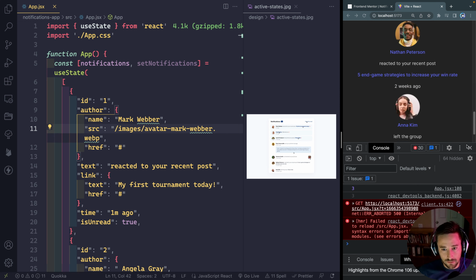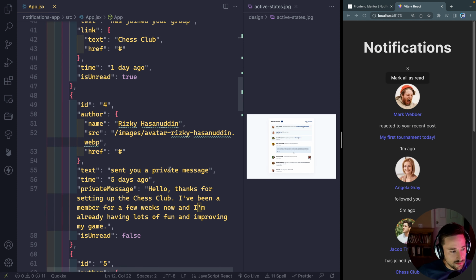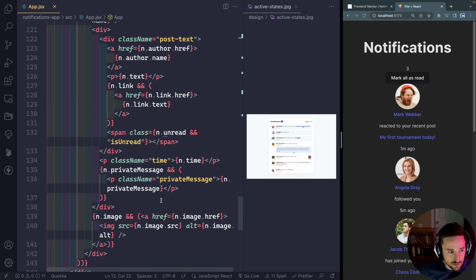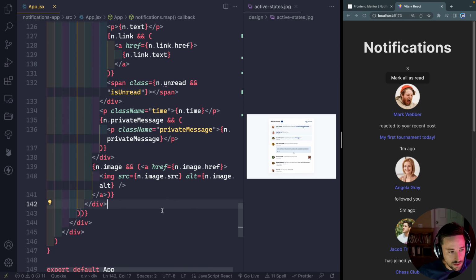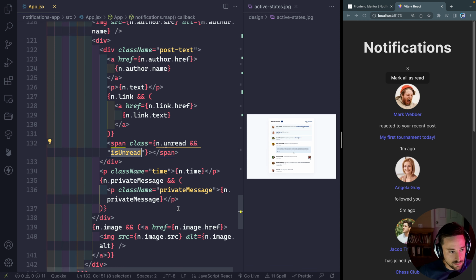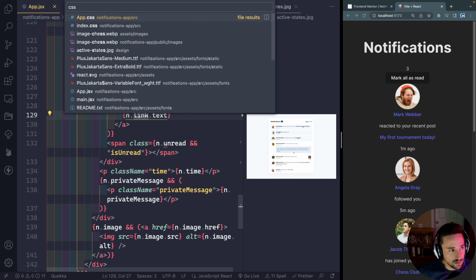Okay, so we got everything in there. Let's just worry about getting some kind of functionality working. So what I want is when I click any individual message, I want to clear this span. I'm assuming I have some kind of CSS file in here already.